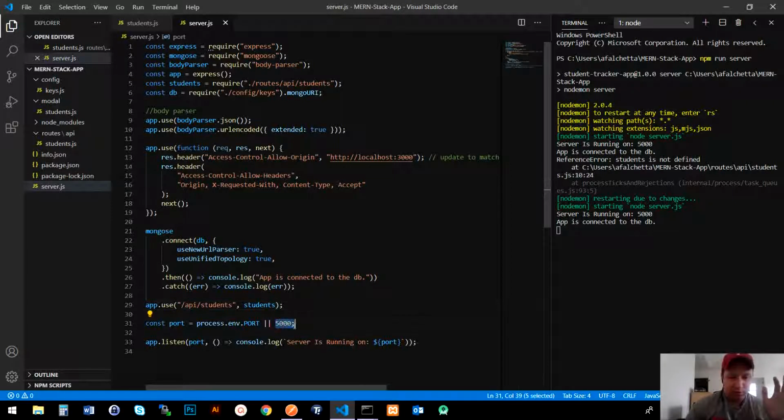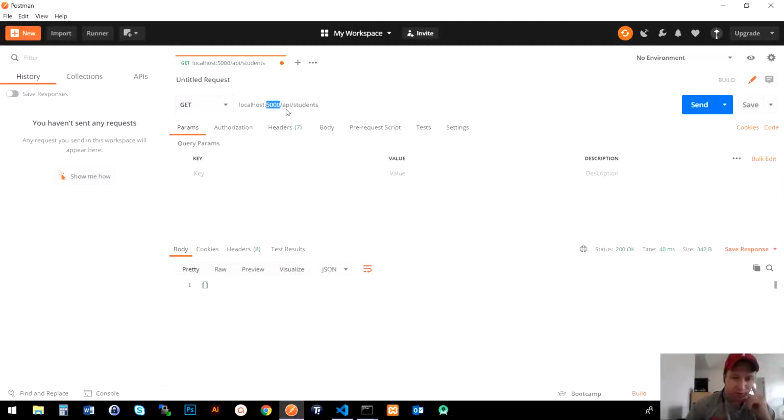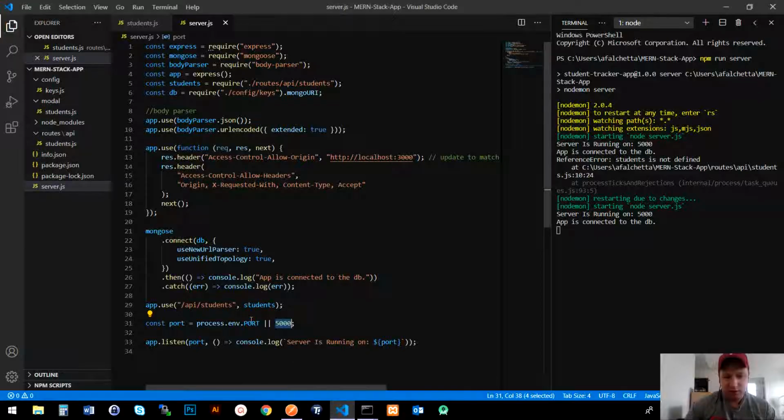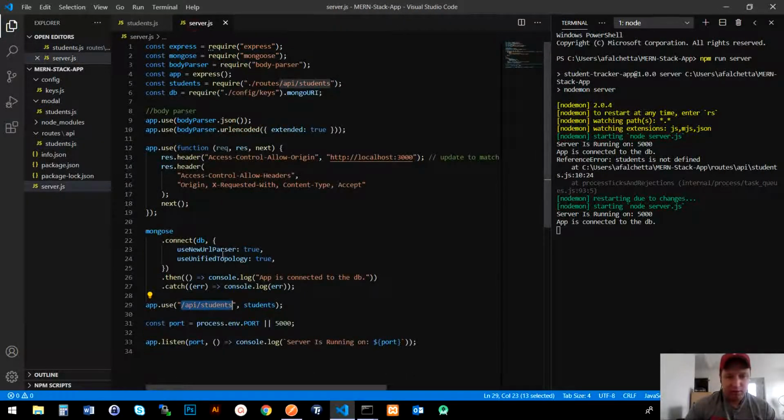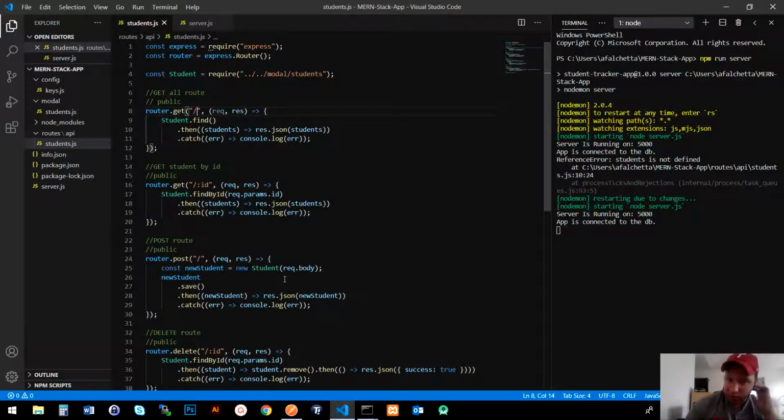Localhost colon 5000 is what we set right there, because right now we're testing it, so we know it's going to be 5000. And then our route, API/students, which is right here. This is where we assign the route. Now, what's in the students.js file that's in routes/API, that's why we left this blank. It's a route, but the actual route is set right here. And of course, we brought it in from that file path right there. And that's why we exported the router.